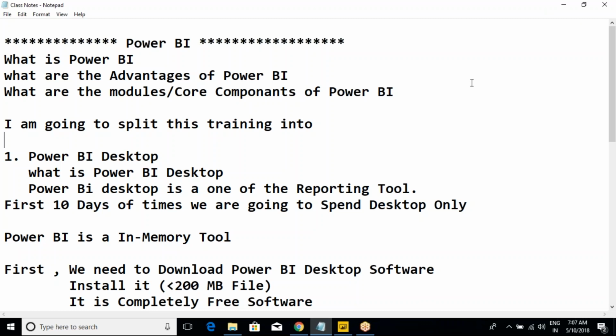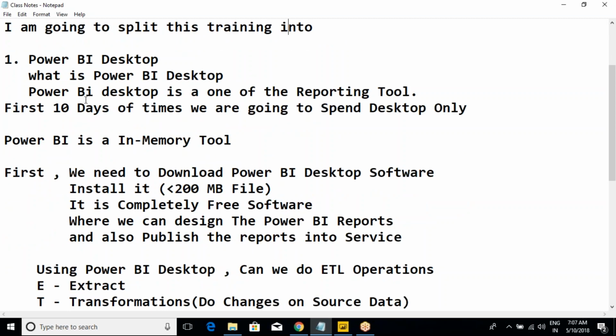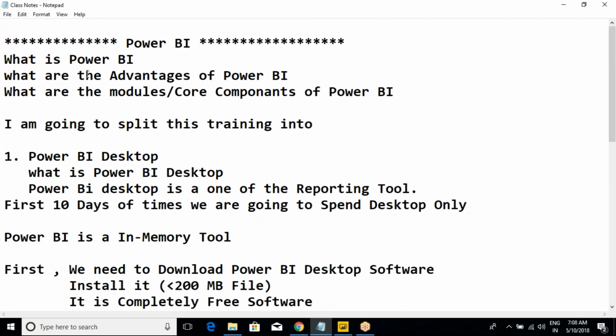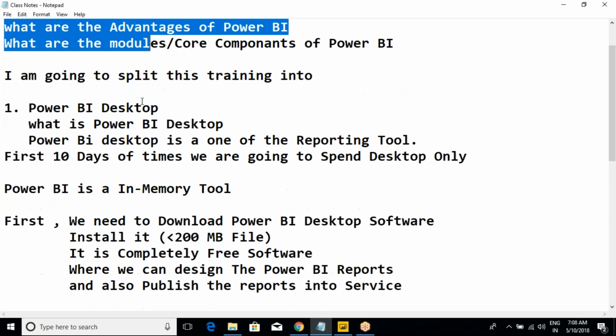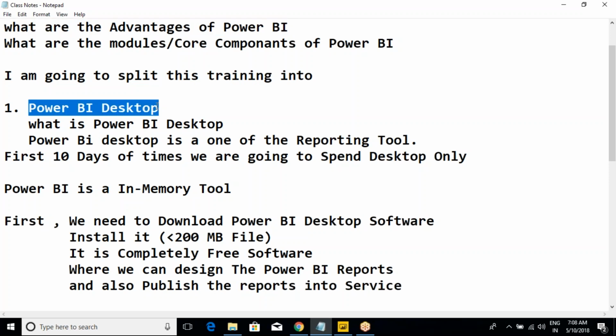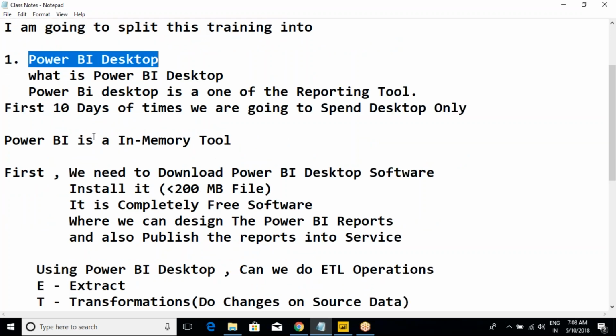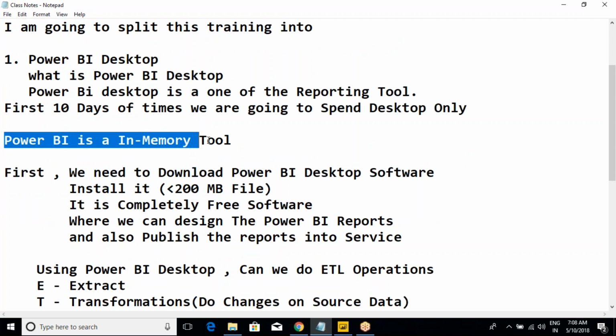So, today is the second day of the Power BI new batch, and yesterday we started with the simple introduction, correct? We covered what is Power BI and what is Power BI Desktop, and that it is a kind of in-memory tool.